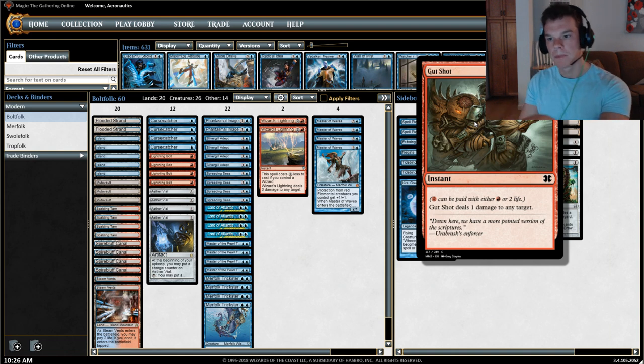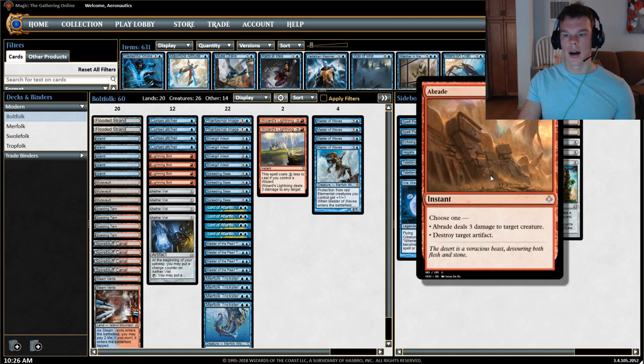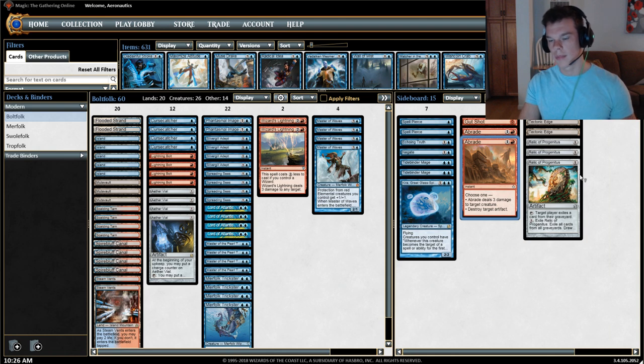But being able to Gutshot a creature for no mana, it can't be understated how good that kind of play can be, and how much it can put your opponent back in tempo. So what else? We've got a Braid here. It's just really flexible. It's another bolt for creatures or artifact destruction.